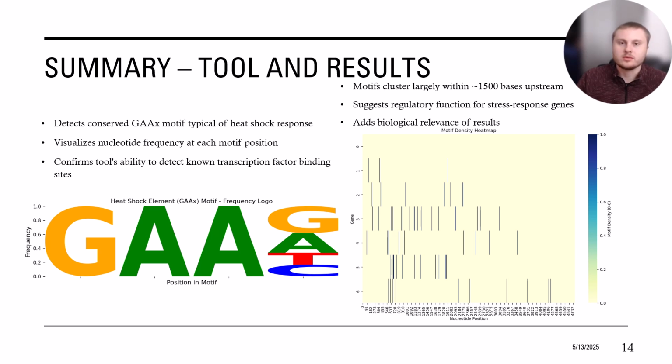And of course that was relevant because it was around the promoter region, which is where the heat shock transcription factors would bind to the heat shock elements. So that made it biologically relevant. So all in all, these visuals show how practical the GimmeMotifs tool is at studying the different kinds of gene regulation responses.